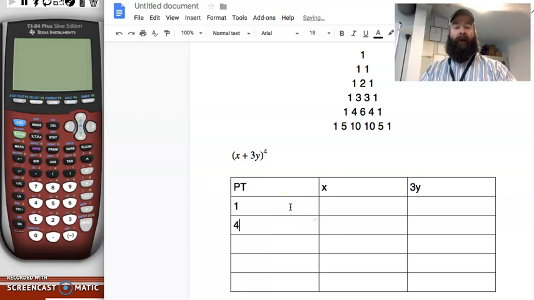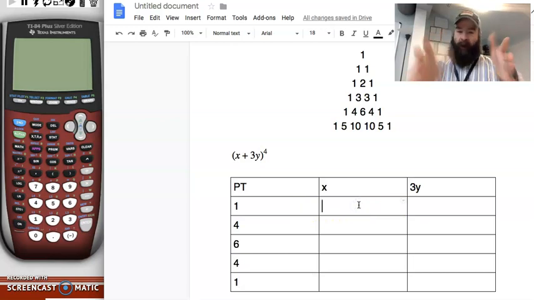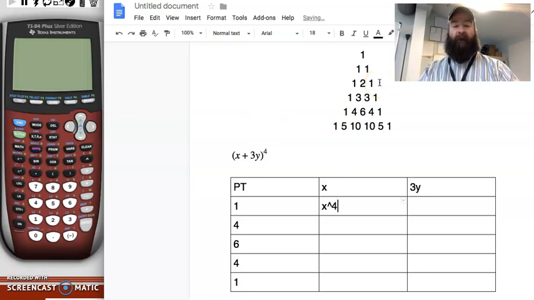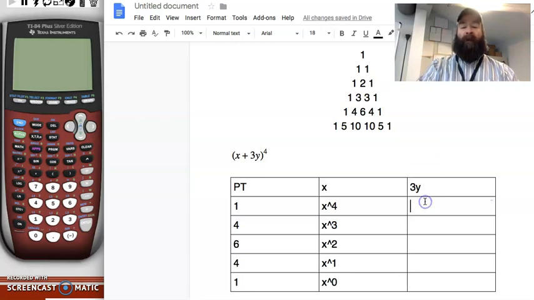So I'm going to take those numbers and put those into my Pascal's triangle column. And then the x is the first term. You start by raising it to the power that you're raising everything to, and then you bring those down by 1 every time. And then you do the same thing with the second term, making sure you're actually raising the whole thing, but you start with 0 and work your way up.